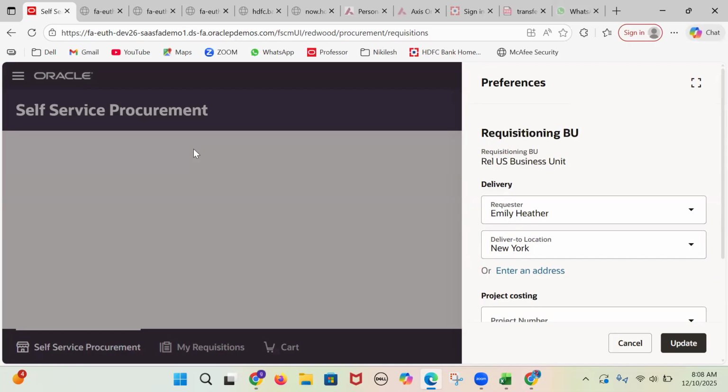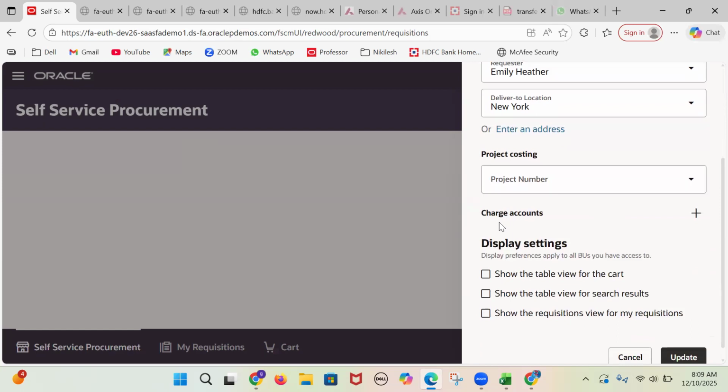Now, whenever I click on purchase requisitions, the system is showing this screen, and the system is showing the preferences here. Let's see what the business unit is. Reliance US business unit. Who is the requester creating the requisition? Emily Heather, the location. Okay.